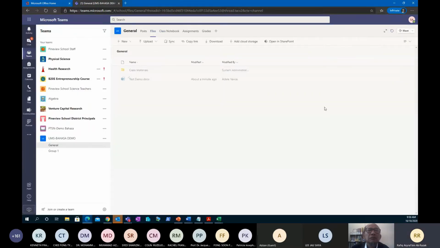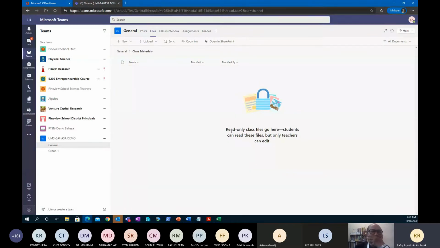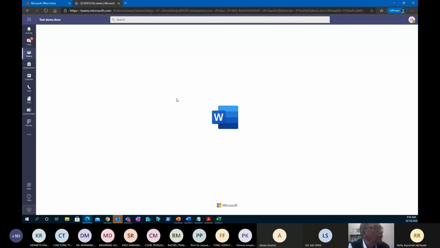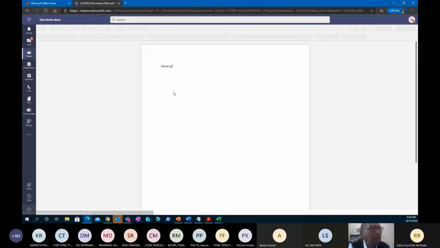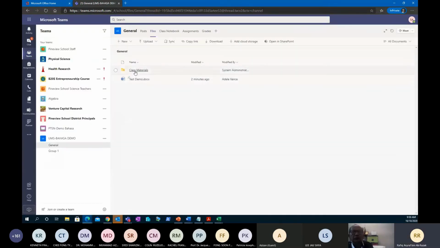And then once you put something in class material, you already have a description here: read only, class files go here. Everything you put in here, the student cannot make a change. I just put one file inside the class material, test demo.